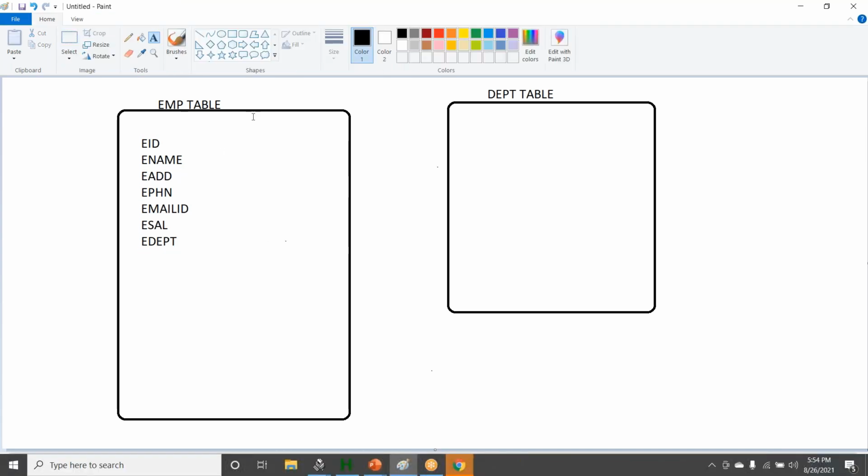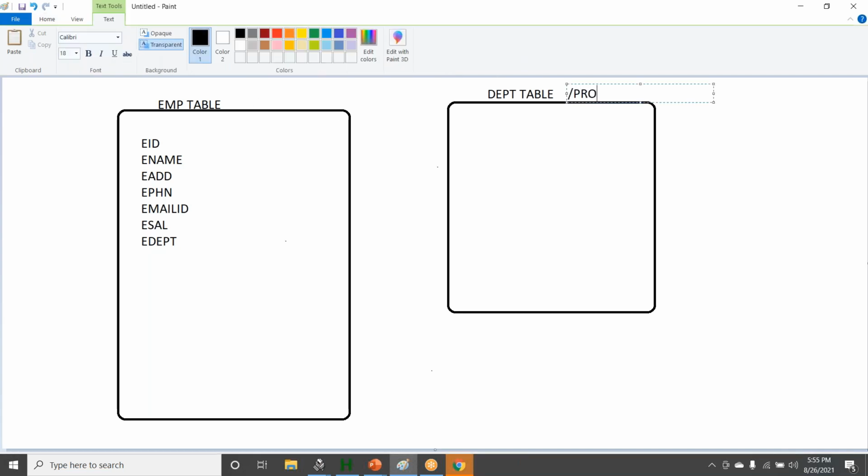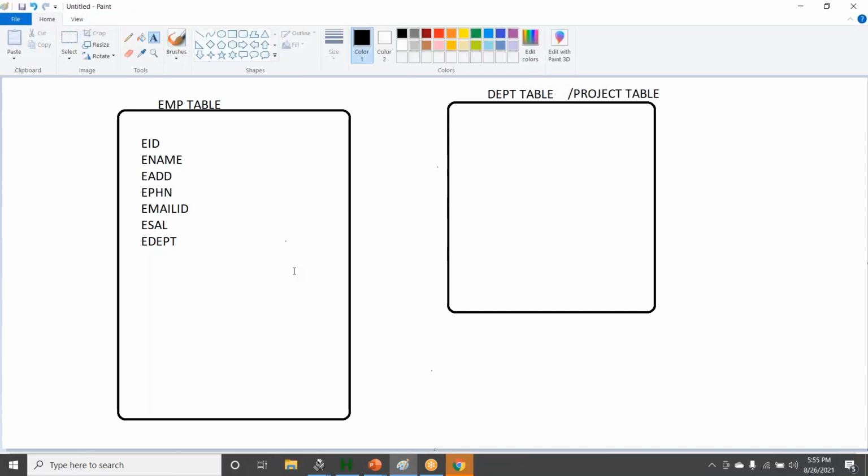So in the employee table, generally we will store all these details. Instead of department, it might be project also. Anything is fine to understand this. Whenever you are joining an organization, you will belong to one project. It might be bench, or it might be X project or Y project.